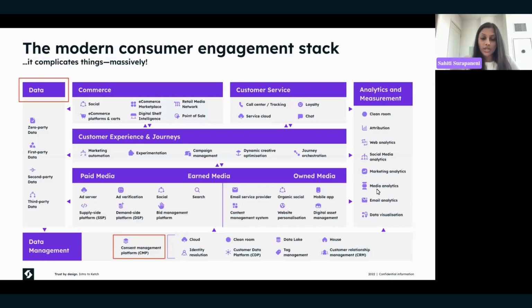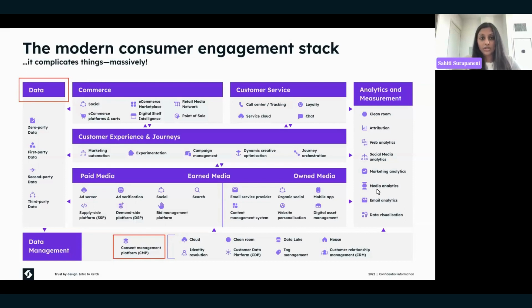Organizations leverage systems like customer data platforms to support these different data assets. And really, to think about consent management, all of that sits in the center of all of this. And in the Ketch world, when we say consent management, it really comes down to consent orchestration, which means data collection and data usage. So when we say data collection, it means, are you collecting user level personal data at the right time, in the right way, in a compliant manner?